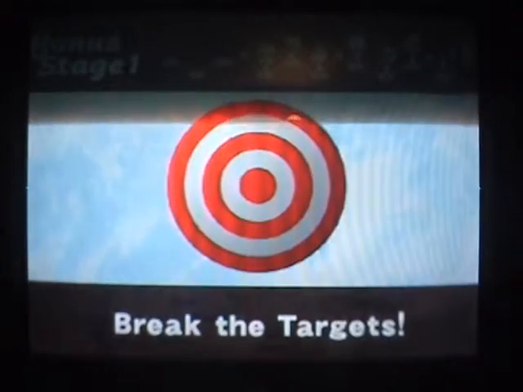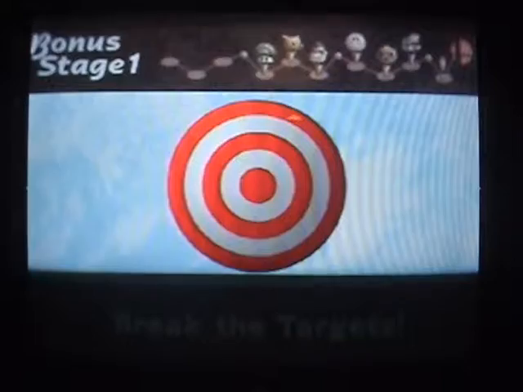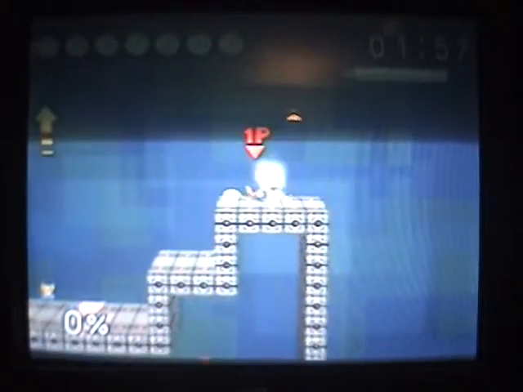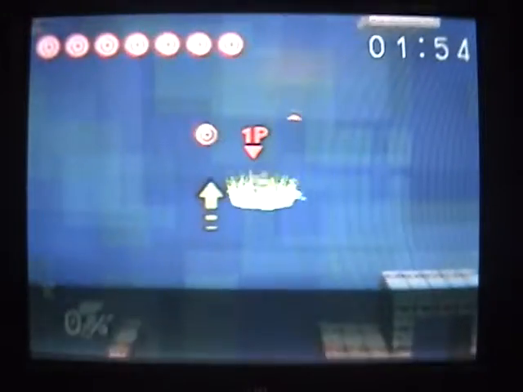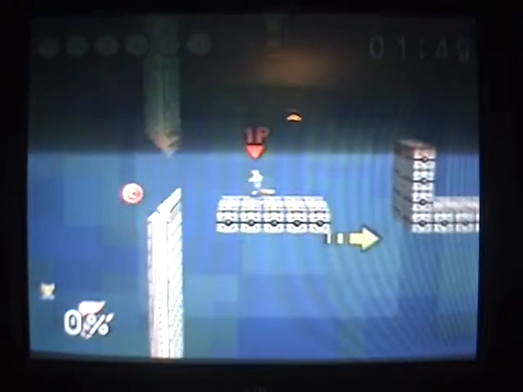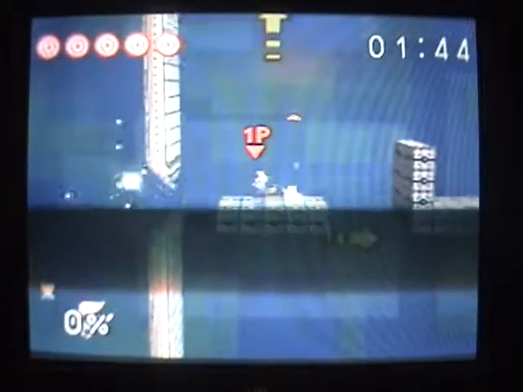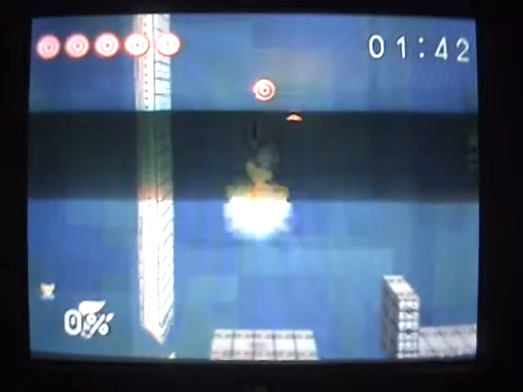Bootstrap and speed stick. Break the box. Now break the targets. Oh boy. Yeah, you can aim that off B in all the directions. Supposed to get that.